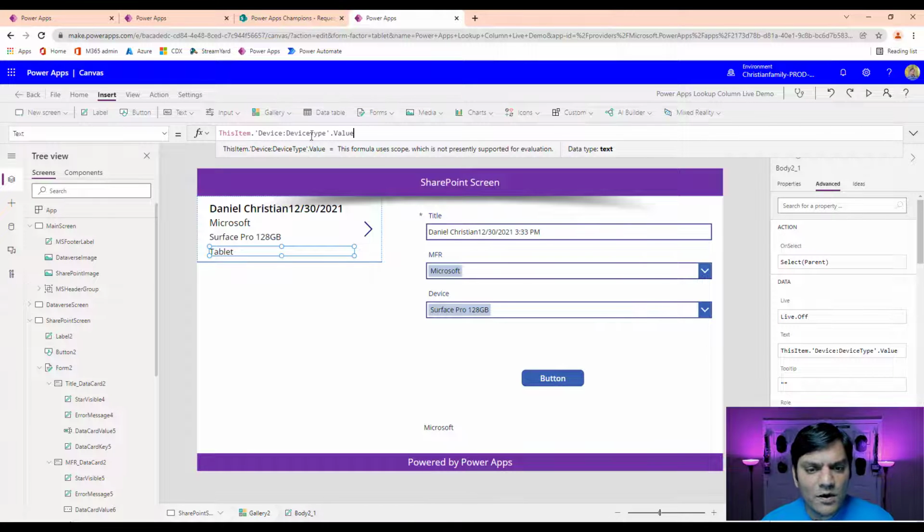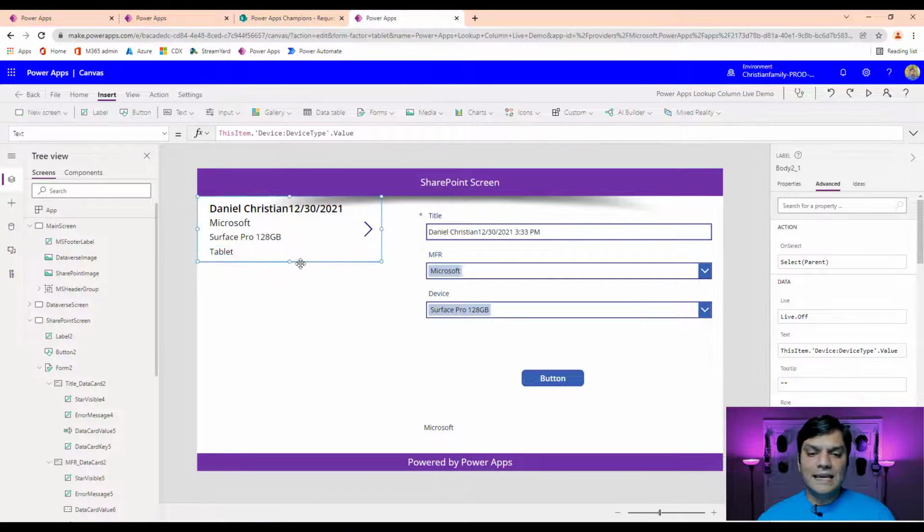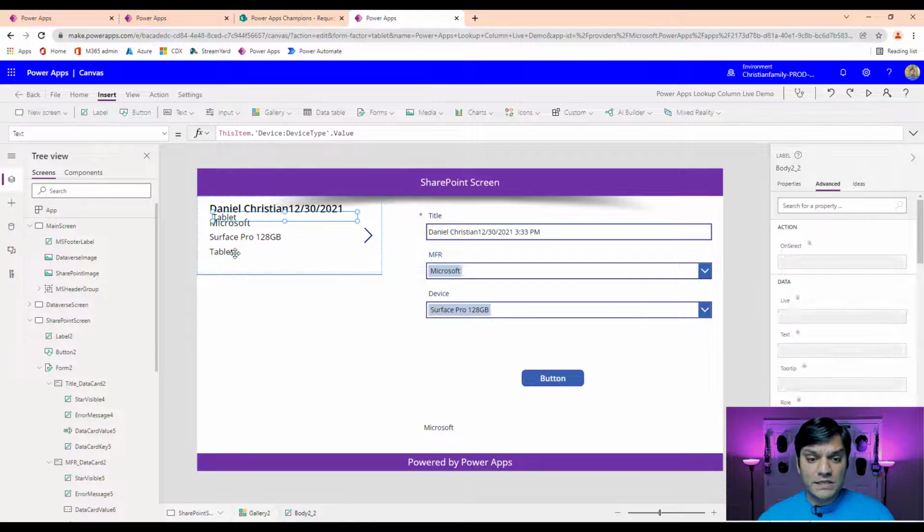Just the lookup column looks a little different. It's device, device type. That's how the lookup column naming convention comes directly inside the formula. And then any other lookups that you went ahead and selected, remember the checkboxes we selected when we were creating the column? If you've got those selected, whichever ones you selected, they will show up over here.